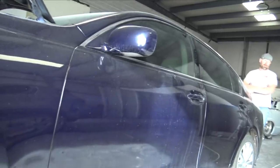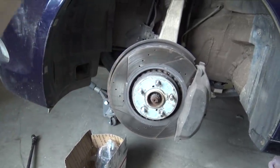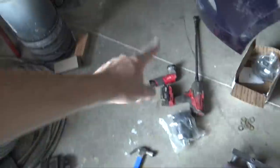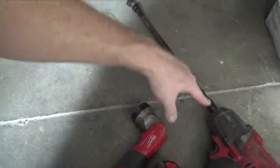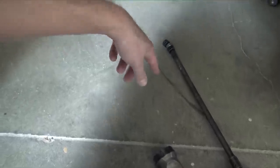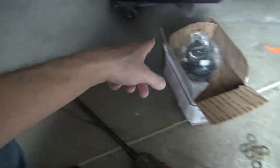Yeah, they want you to drop the subframe, they want you to do all kinds of crazy stuff. And all I did was jack the engine up, subframe completely bolted in. Also, from the neighbor, we borrowed this pretty cool long extension. It's half inch, goes to 3/8, and then it's a 17 swivel, a short swivel. So that really helped out a lot. So gonna cut those off, get the new mounts in.